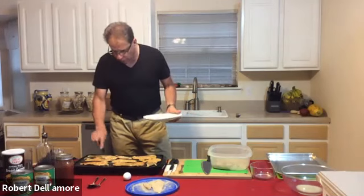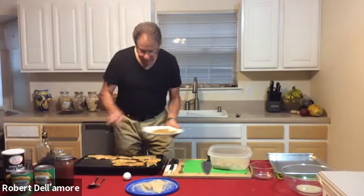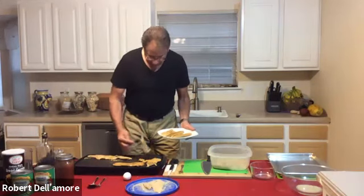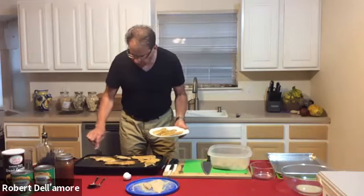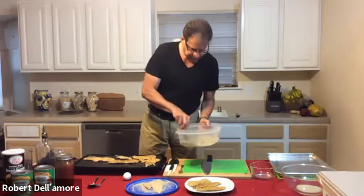And again, I don't want to overcook them. They're sliced nice and thinly. They cook pretty fast, okay? So we're going to take these guys like this. These bigger ones, I'm going to keep them cooking a little bit longer. And I'm going to introduce my nuggets.